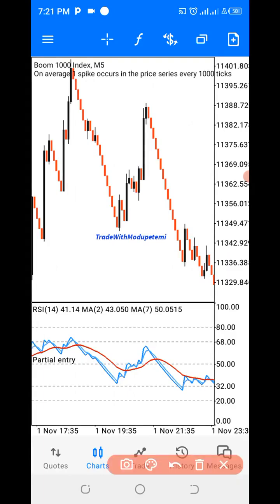So to be on the safer side, let me give you a pro tip with this W. A pro tip I'm going to give you is for the first leg. We have a W like this. So for the first leg, the spike, if you are taking a buy, the first leg is always going to be a sell. So the retracement for the first leg is going to be a spike to the upside.